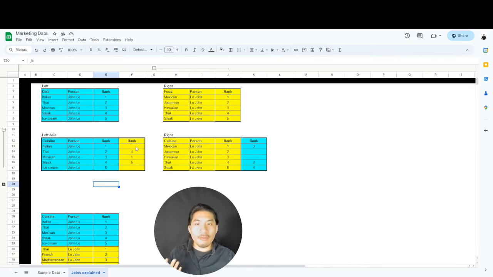Let's say this, a left join, what this says is, hey, give me all the data, keep it in my table. So these joins basically mean, what do I delete? A left join says, keep everything for me. Don't delete a thing. Keep my entire thing. But what I want you to do is look at the right table, and find where we match based on cuisines and go put in that rank. So here we match me, John Lee, and Lejean. We matched on Thai, we matched on Mexican, and we matched on steak, and those are the rankings. But I'm keeping everything in the left table.